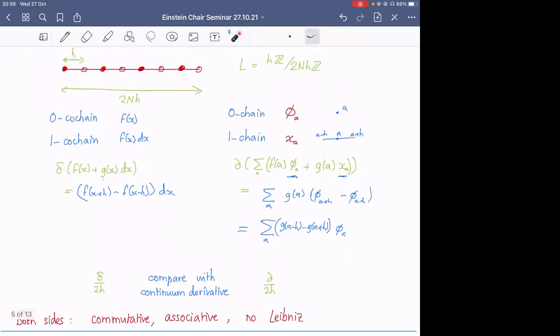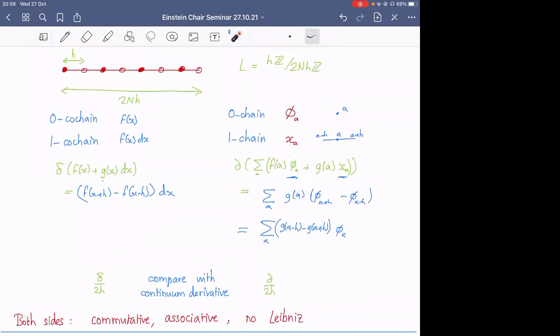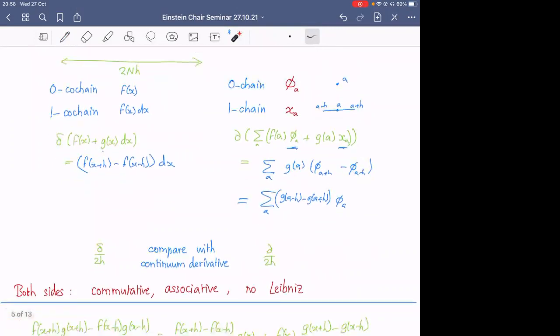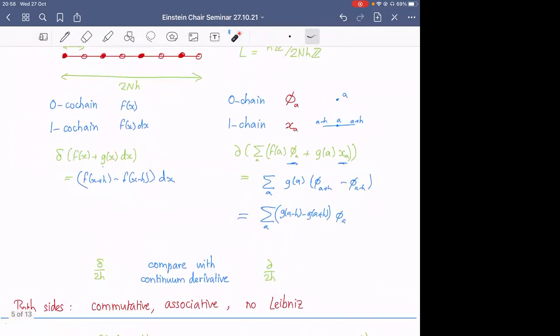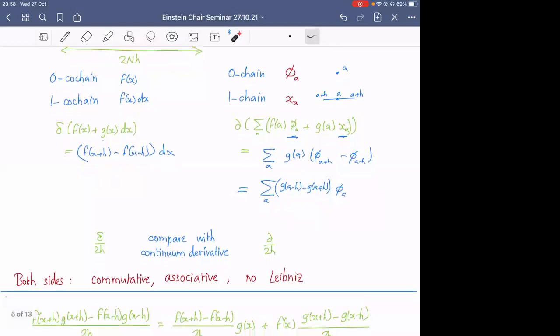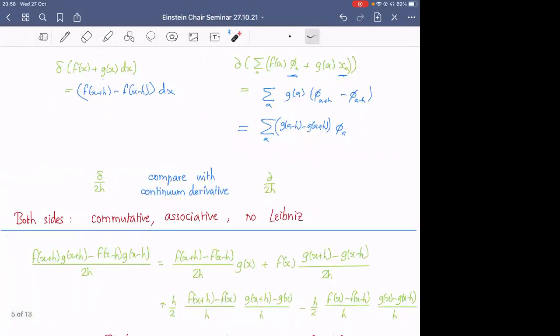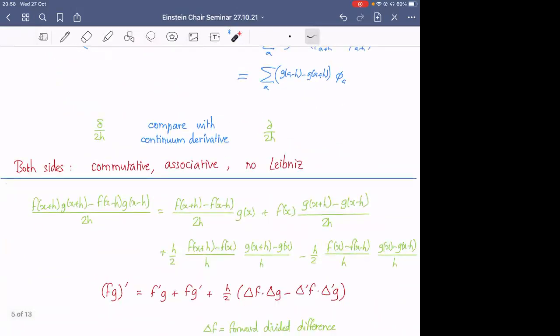Okay, so on both sides, we have commutative structure. We have a multiplication, which is commutative and associative, but doesn't satisfy Leibniz. So remember, we wrote down at the beginning what happens if you take a divided difference. Well, now we have symmetric divided differences, so slightly different. So the appropriate formula here would be this. So this is the symmetric divided difference of the product. This is what it ought to be if Leibniz was satisfied, the sum of the first two terms, and the error is what we've written here. So now the error is in fact the sum of two terms, and you can write it in this form.